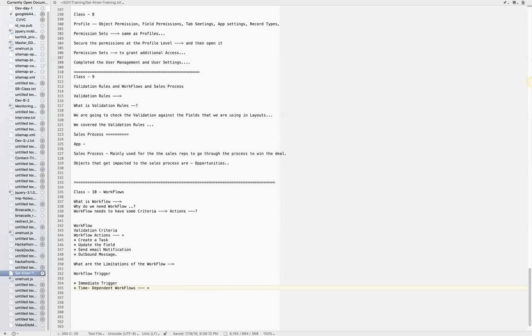Are you able to follow me with all these scenarios? These are all things I experienced in the past with various projects that I worked on. All right, so let's go and create the workflows now.